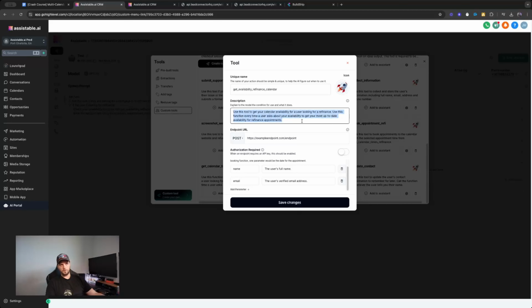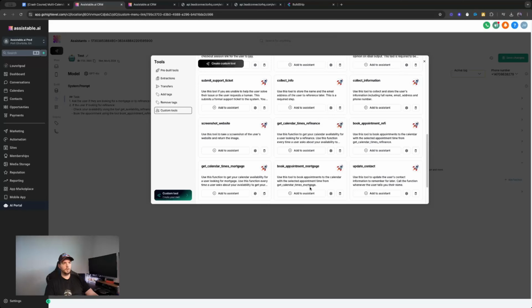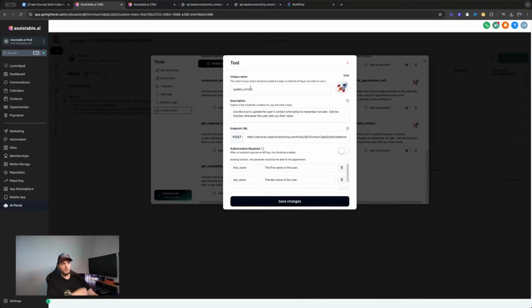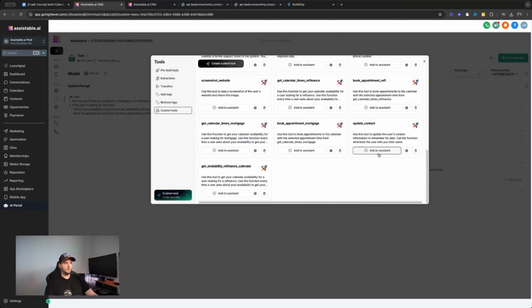Here's the description. You can just copy this one in. We don't have our endpoint yet. We'll worry about that in a second. But we're going to double up efforts here on name, user's full name, email, and email address. And if we're going to take this a step further, we can do this too. Or we can add update contact. I already have this one in here. This is on a past video. This is just going to HighLevel to update it. If you want to, I'll link that in the description. I'll take out the revenue thing. It doesn't really matter. But let's add this in there too, just so we can update their contact information.